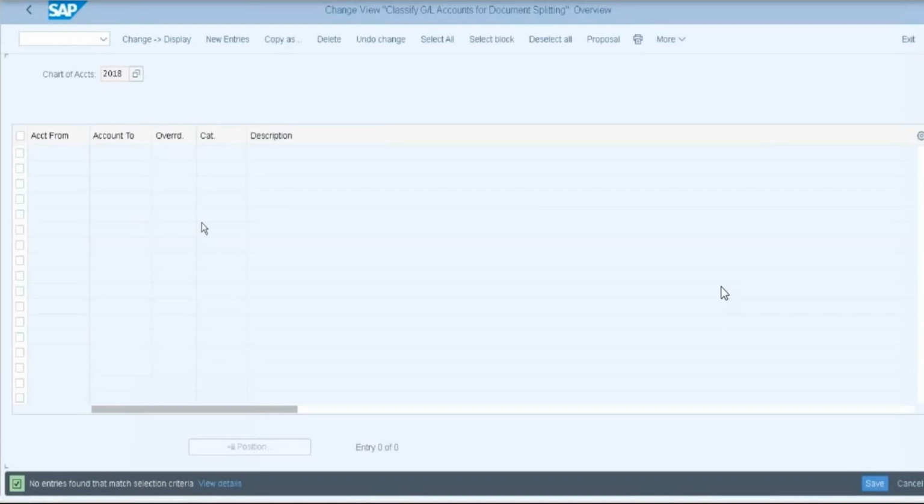We need to define various GL account numbers, and you need to define the item category. So we need to decide how to split the document.